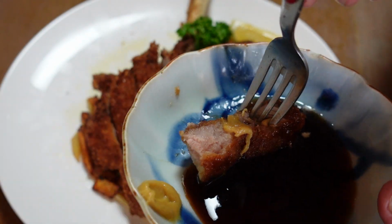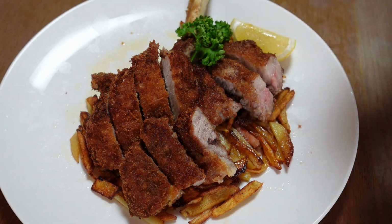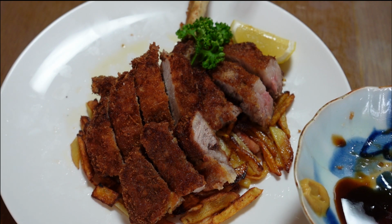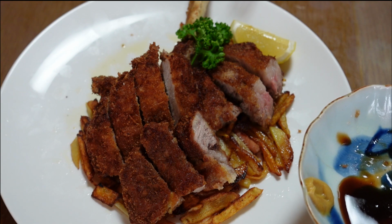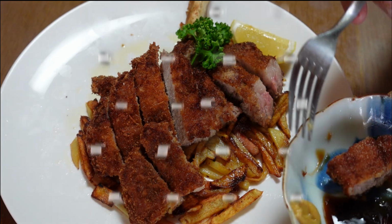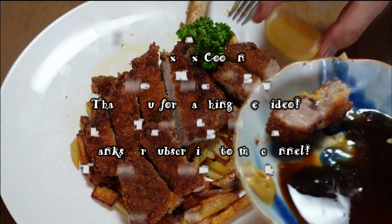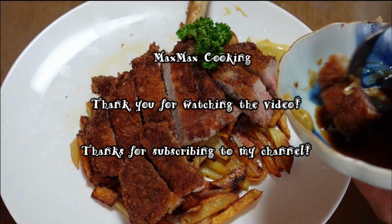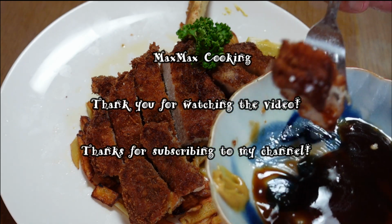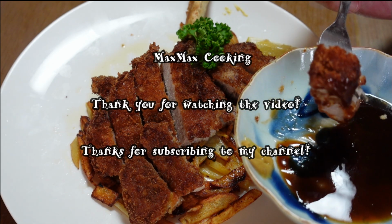Little mustard on top. Juicy. It's a big portion. I cannot eat it all at one time. So this portion is good for 2 people. Big tonkatsu, thick cut pork cutlets. So if you get some thick cut pork, you better try it.